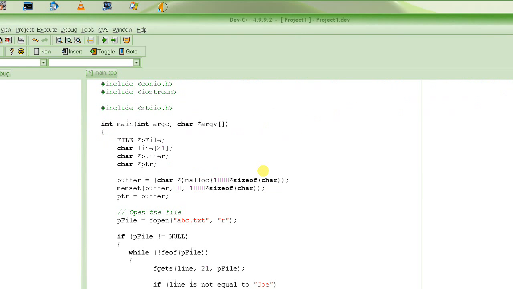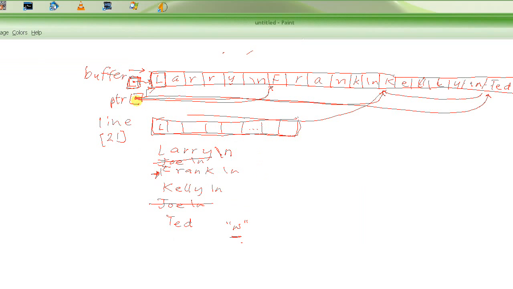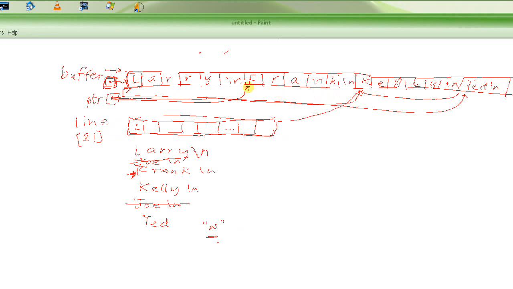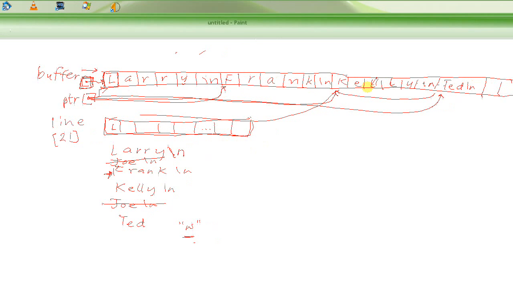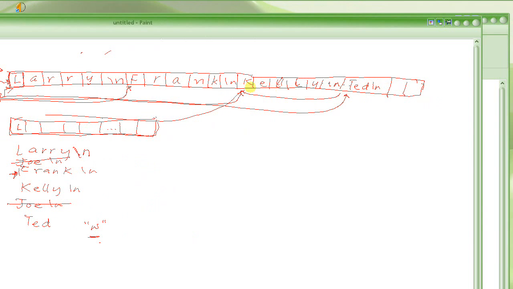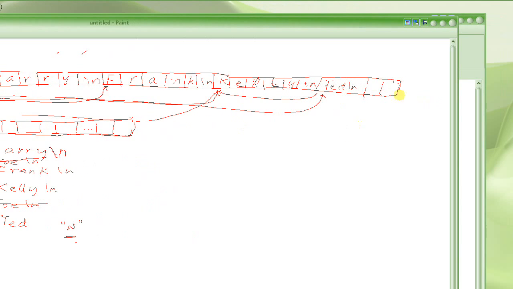Now after we do that, what else do we have to do? We have to move this pointer. If the pointer was pointing here and we put the string Frank here, at that point the pointer PTR is not going to move by itself. We will have to move the pointer ahead. So how many bytes do we have to move? 2, 3, 4, 5. Actually the same number of bytes as the string line. So line has Frank, then we have to move it for as many bytes as there are in the string Frank. And then we will be writing Kelly, then we have to move as many bytes as there are in the string Kelly. So how do we do that?